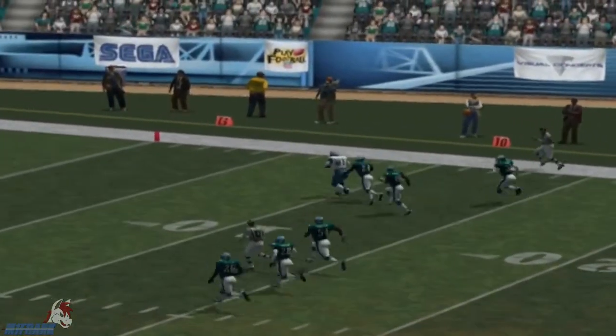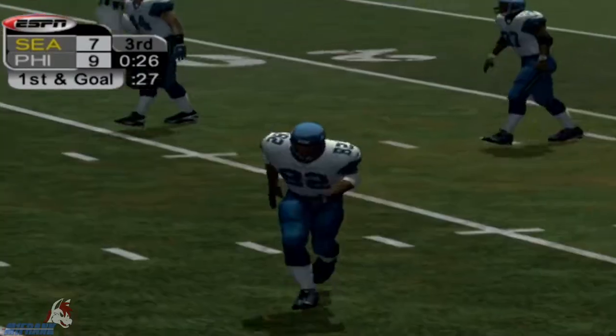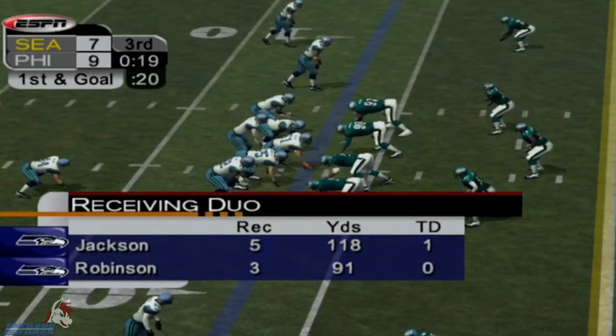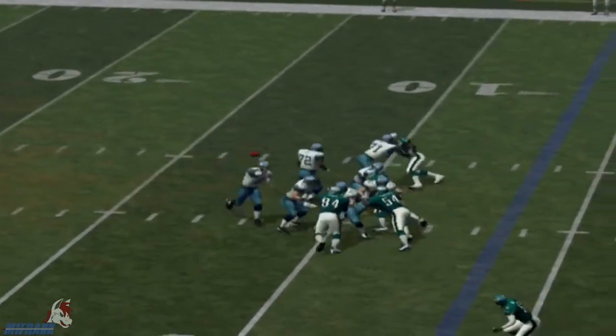He reels it in, and then makes the defense pay with all the yards he's tacking on. I'm glad he finally nabbed one because he's had a string of missed catches before this. Yeah, his quarterback obviously didn't lose faith in him, though, Dan, because he's kept throwing it his way. First down.